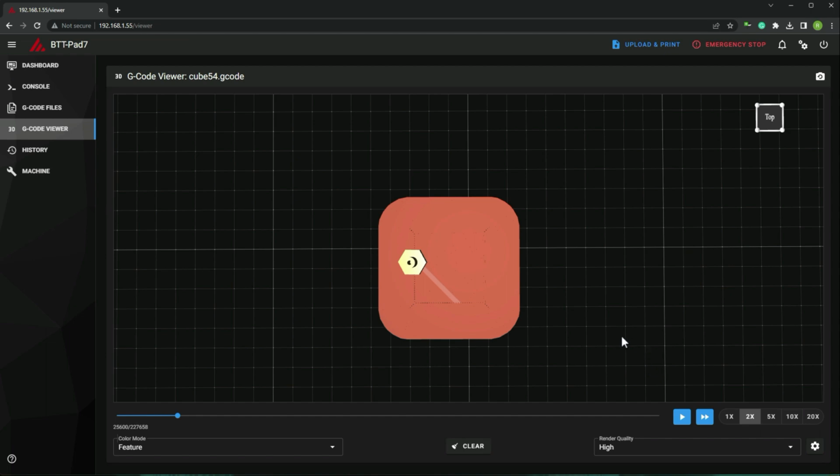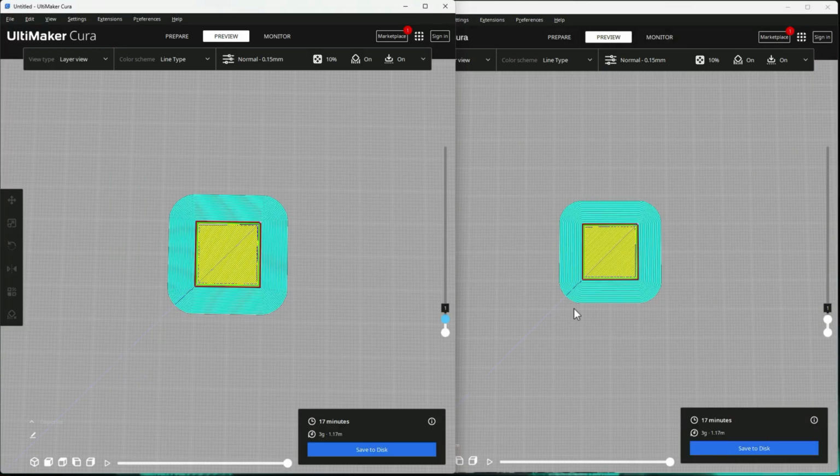But there are distinct differences here that did make it easier to break off. I didn't want to just show an image in Cura saying that there are differences because you can't really see those there. So I wanted to actually show you kind of what the differences are and what they're doing. But to me, those are the two big differences between 5.3 and 5.4.